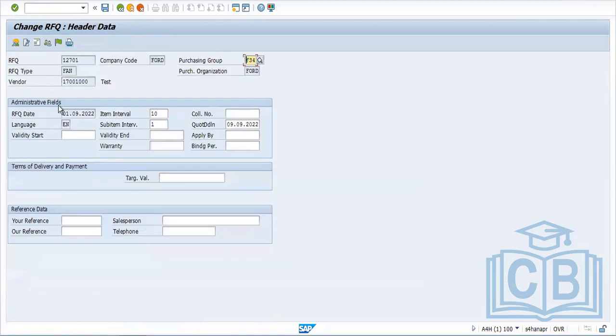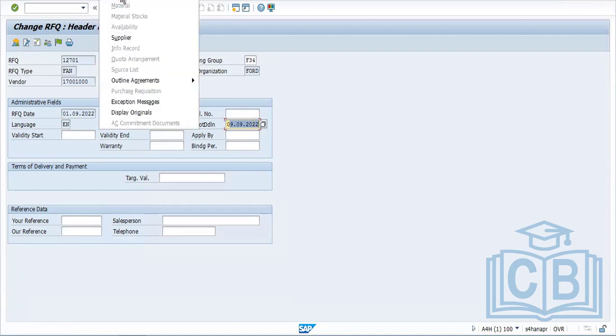So I just want to show these details and what is header data. Header data contains generally when the request is created, the language, the internal details, and the quotation deadline date.